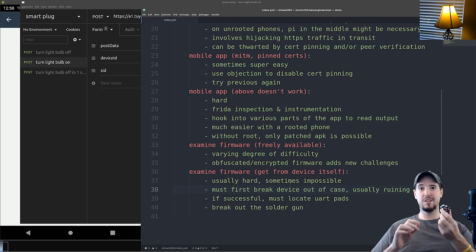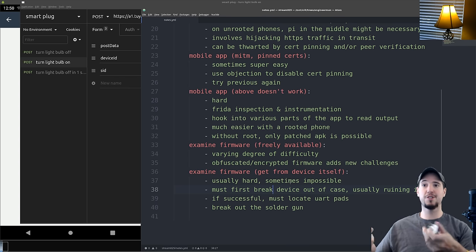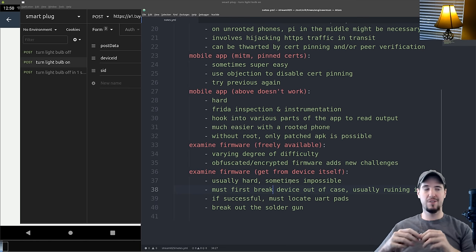Even if you get this far, there's still another roadblock. It may be encrypted. There may be a key that is burnt into a chip somewhere that is the only thing that can unlock this firmware, in which case there's a whole host of new problems. And this is why it's a good challenge. This is why this is a very interesting space, because some of them are really easy. There are people on my server who can attest to this, Russian hackers specifically: some of these devices are very simple. You hook a UART cable and you get a root shell and you're done. There's no encryption, no obfuscation. You download it, you can patch it, you can do whatever. So more on that later.